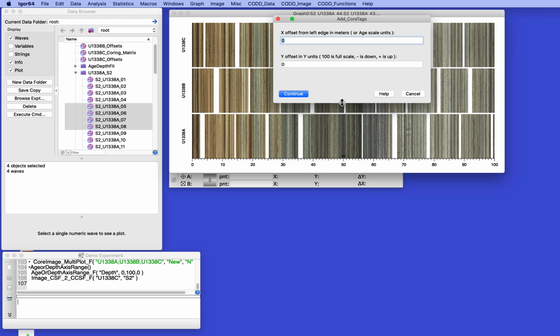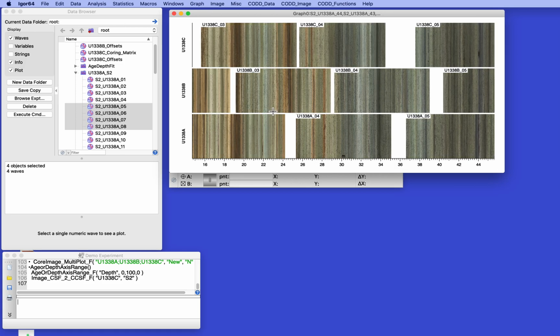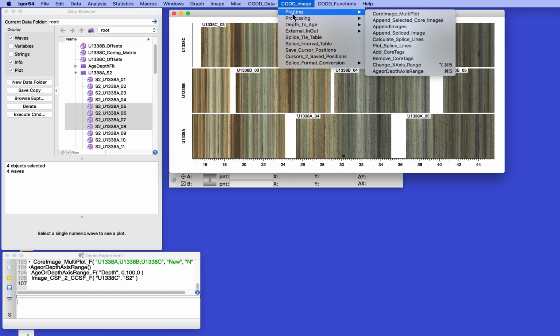Most people just have it in the upper left corner anyway. So let's do this. Now you can see we actually have the identities of each of these cores. If you want to get rid of those, you can go up to COD image, plotting, and remove the core tags.